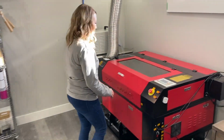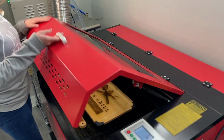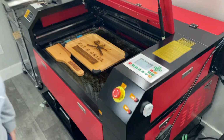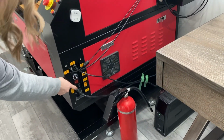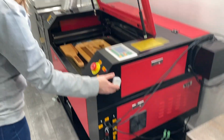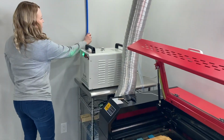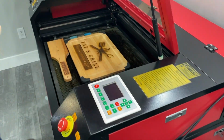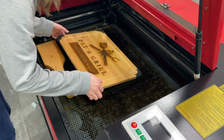So our board is complete. Here it is. Nicely done. First, I'll turn off the laser, turn off my light that I had in there, turn off my fan, turn the air off. There we go. Now here's our board.